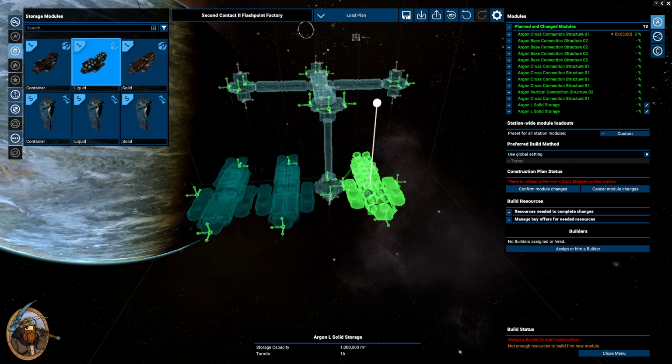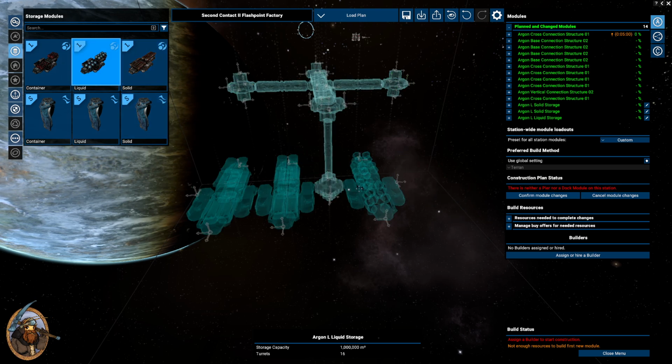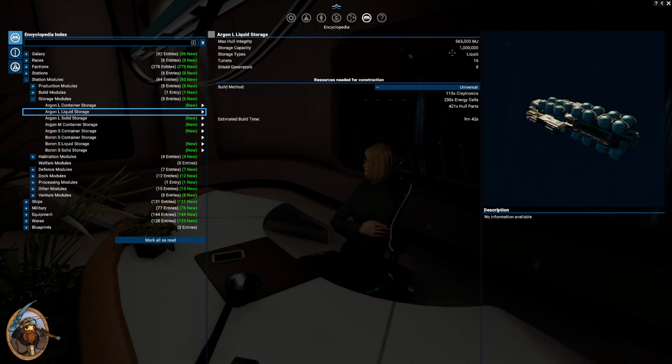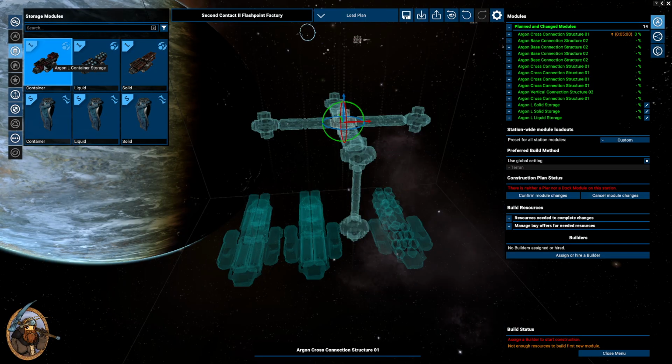We do need some liquid for sure, so I'm going to build 2. 2 is overkill. We do need more of this because we will have different kinds of it, but we only need methane right now, so I'm only building 1. This is a million. Is that a million? Yeah, look at that, 1 million storage capacity. It's not going to be filled at all for a long time.